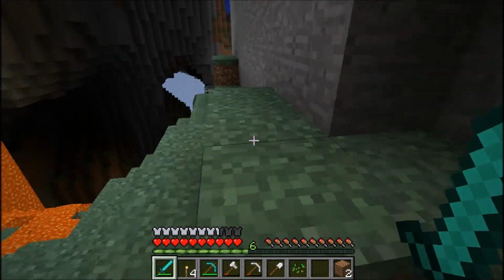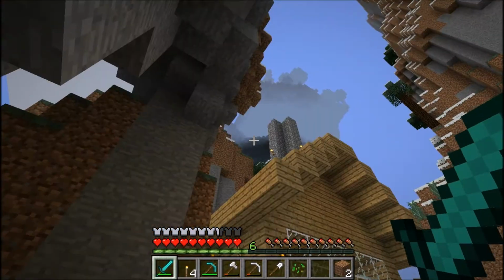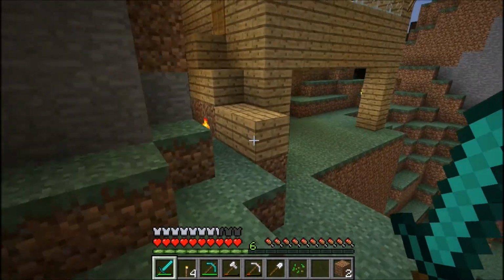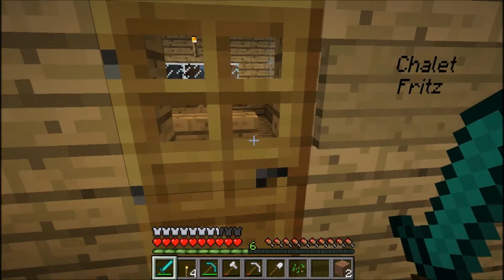And at that point I cut the episode off, but in the intervening time I actually built a small kind of outpost or chalet, the Chalet Fritz as I call it, as you can see by the sign which is somewhere up here, and I used it as a kind of base.